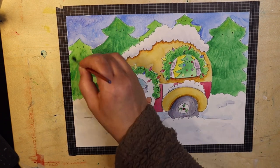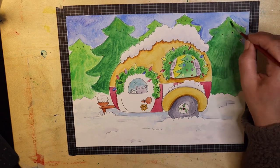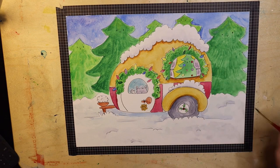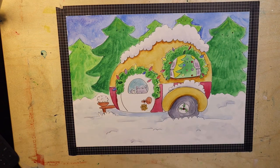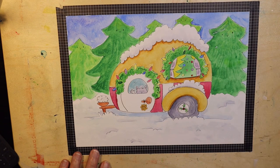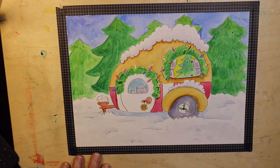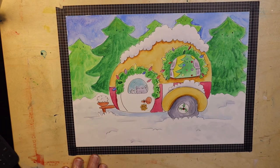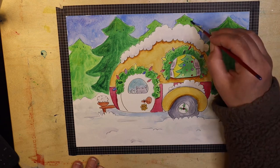I'm trying to figure out how I want to make some texture in the trees. First I was painting on some pine needles but I didn't really like how that looked, so now I'm doing more of a dry brush to put a little texture on the trees. I could go in with either a crayon or colored pencil to add texture as well. Some of the texture comes out a little dark and I try to blend it in, but I do like the dry brush effect — it looked kind of pine needle-y.